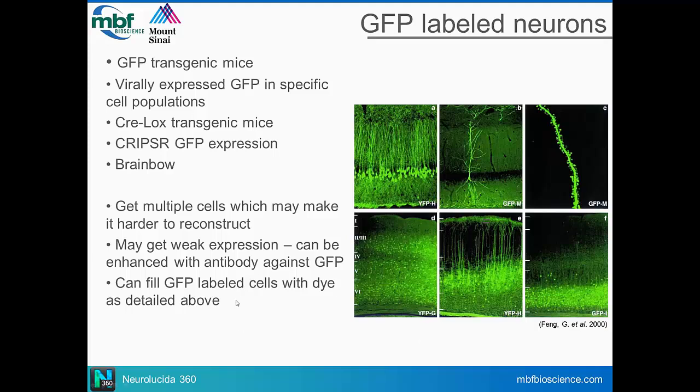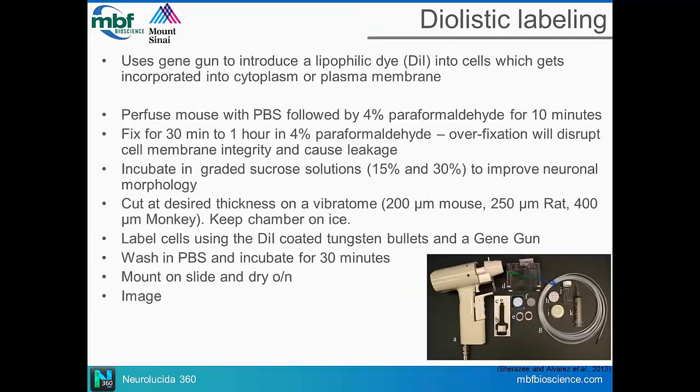I really like this last point that you mentioned, where you can have your transgenic mouse with GFP under a Thy1 promoter, and then use that as your roadmap to come back in and select cells to fill with another dye, maybe a different color. Yeah, so that you can use it for targeting, which I think is fabulous. Definitely.